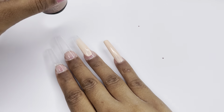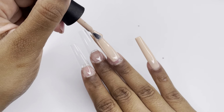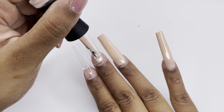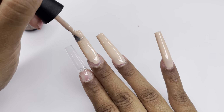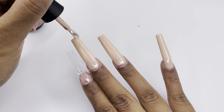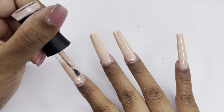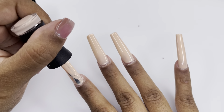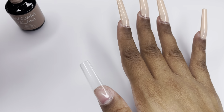Now, like I said, if you've seen my previous video, this is Food Coma, one of my favorites. Look how beautiful that color is. Oh, I love this beige color. It's so beautiful and so opaque. You only need one coat and that is it. So this is going to be my base color for my design. And I'm just going to cover all the nail tips with this color, and then go in and cure it for 60 seconds.